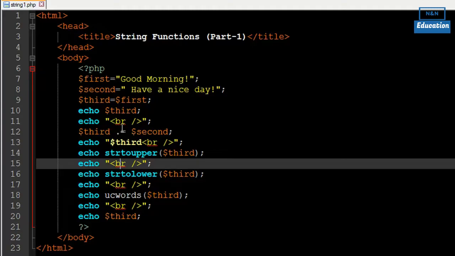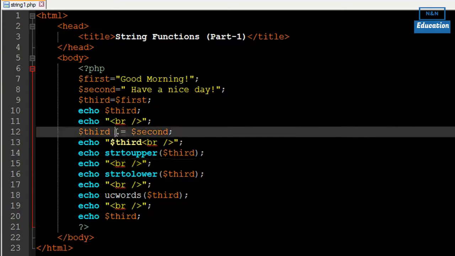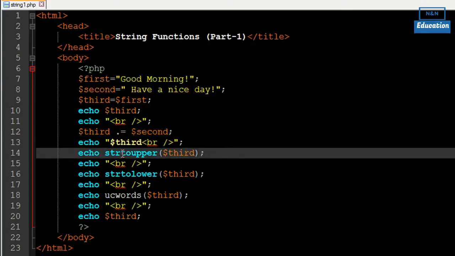So let's say you want the text that's there in the variable second to be appended to the text that's already there in the variable third. You can do that by first typing in the dot operator or the concatenation operator, and we first checked this out I guess in our 4th tutorial when we made the hello YouTubers file, or when we used the echo statement for the first time. I guess it was in that tutorial.